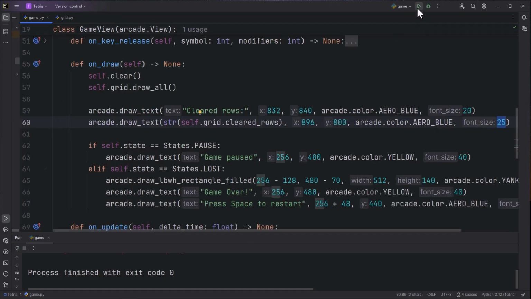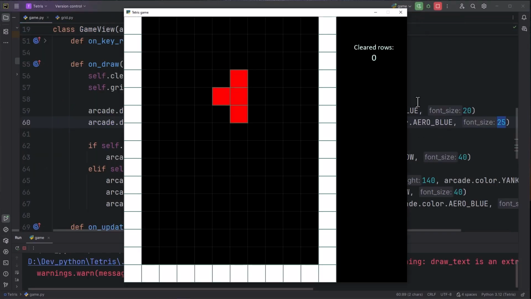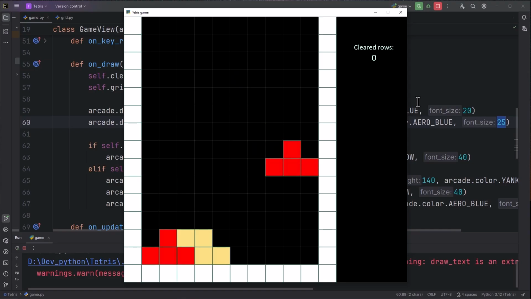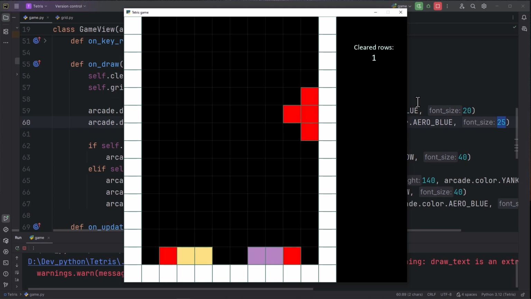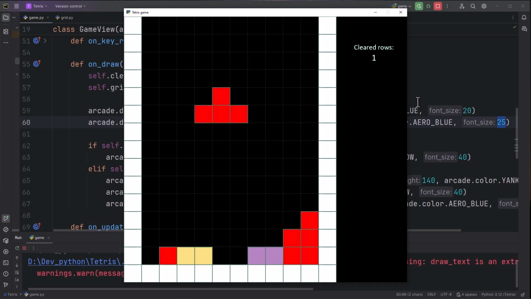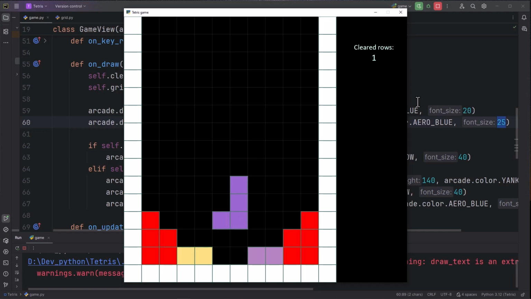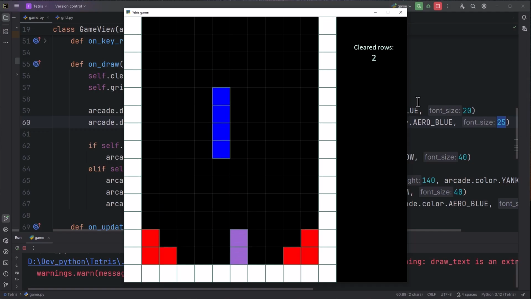So let me show you. I'm just going to create a full row. Now as you can see, it displays cleared rows 0, and if this letter settles, now cleared rows is 1. Let me show you one more example, and now it is cleared rows 2.